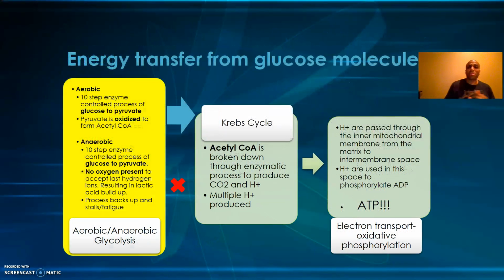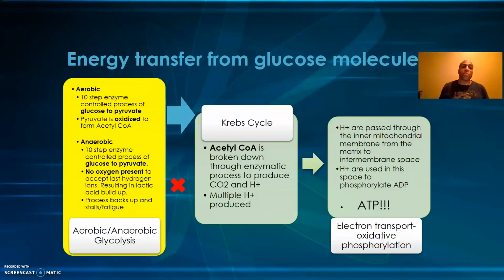So now we have a similar but different process here for a molecule of glucose. We're going to start over here with this process called glycolysis. Now, there are two different types of glycolysis here, and I want to start off first with anaerobic glycolysis. Basically, this is glycolysis that does not have oxygen associated with it. Glycolysis is this 10-step enzyme controlled process, and the main point of this is to turn glucose into pyruvate. Now, pyruvate is going to be another very important substance here.